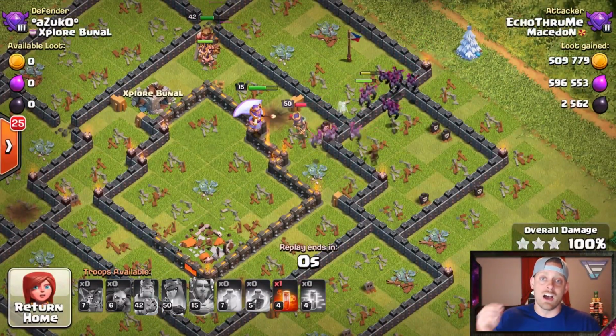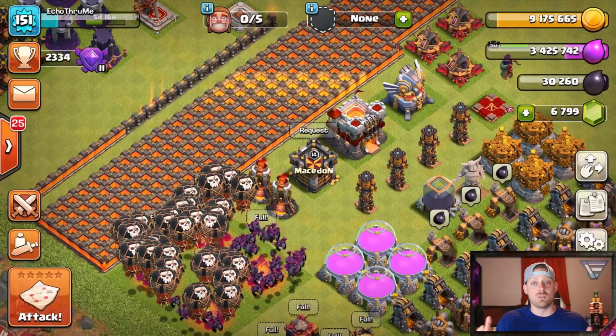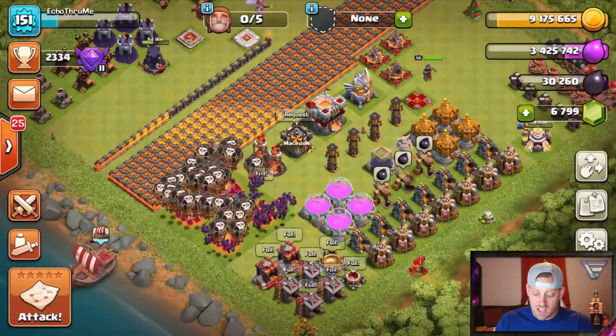And again, a ton more loot. So there we go. 500, 600, and 2,500. Pretty good raid right there. All from Crystal 2. I usually like to hang out in Crystal 1, 2, or 3, and when I get too high, I just kind of drop my way down using either Barch or I do Suicidal Heroes and steal some loot.